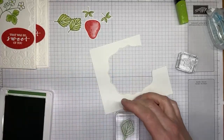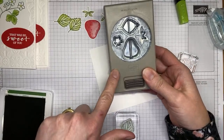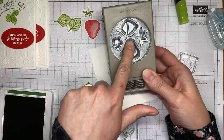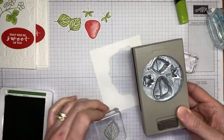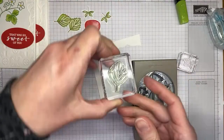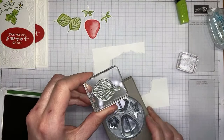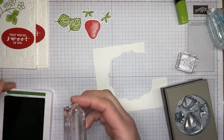One thing that you do want to take a look at when you are using this punch is make sure that you're aware of the direction that you'll need to have the image stamped in relation to your cardstock, if that makes sense. So since this leaf is turned like this, I want to make sure I'm stamping it like this and not like this, because then when I go to punch it, I'm going to have a hard time punching it out, if that makes sense. So, all right.